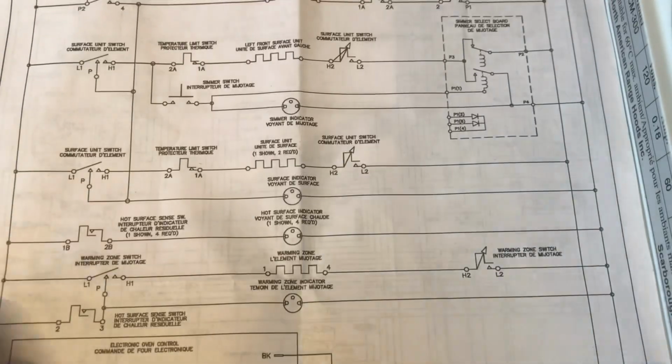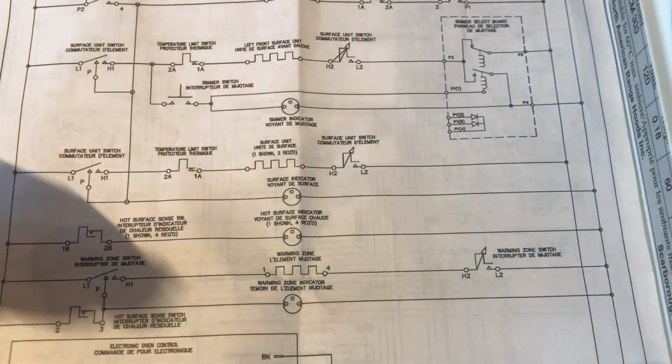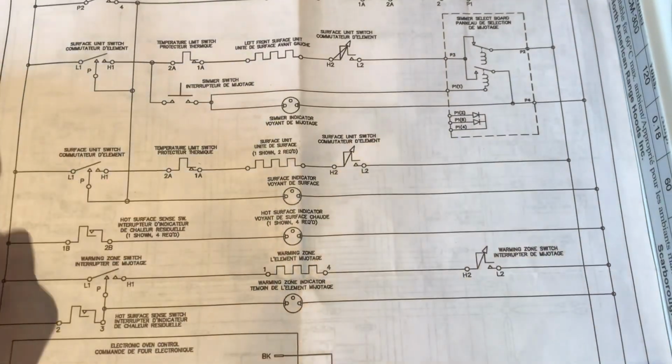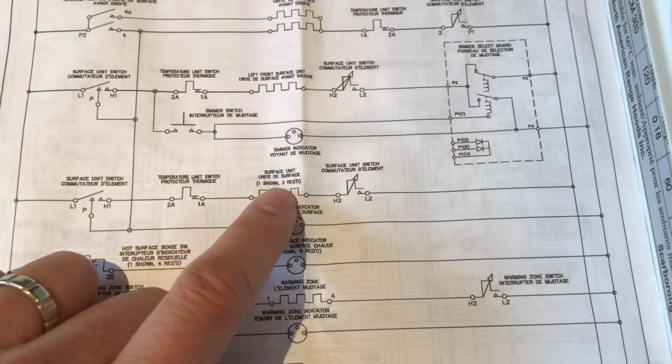No. Knowing a little bit about this oven, the warming zone is that heating element in the middle which keeps your food warm, but it doesn't really have the power to actually cook your meal, right? So it's not this one. We can infer from this diagram that it's probably this one.